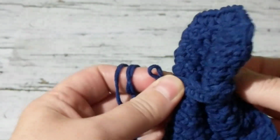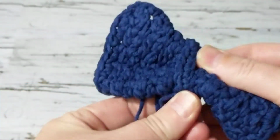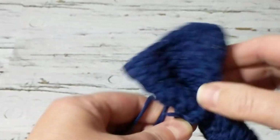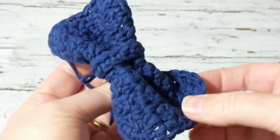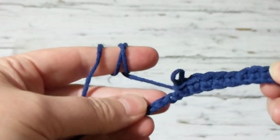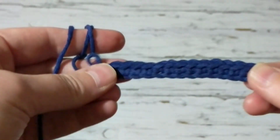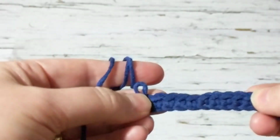So I'm going to sew this up just like this. I just measured it, and I'm going to sew it on the back so nothing can be seen from the front. I chained the length that I wanted. Let me just count it for you. So again, I chained about 22 chain, and I started making single crochets all the way around.